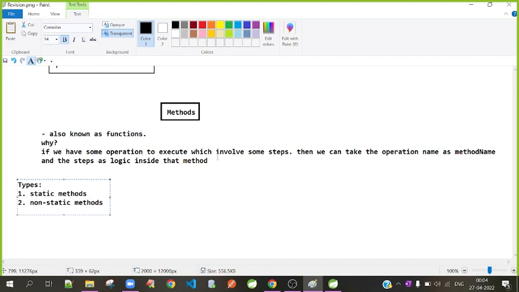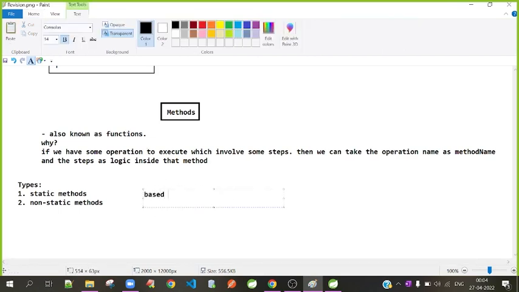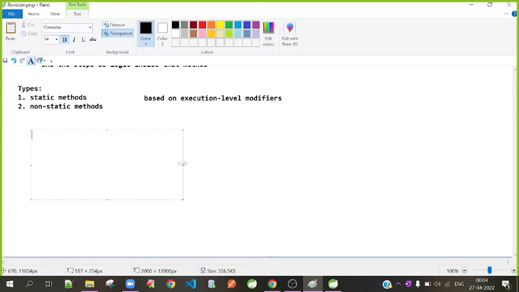These are the two types of methods based on the execution level modifier. Also known as functions in C.